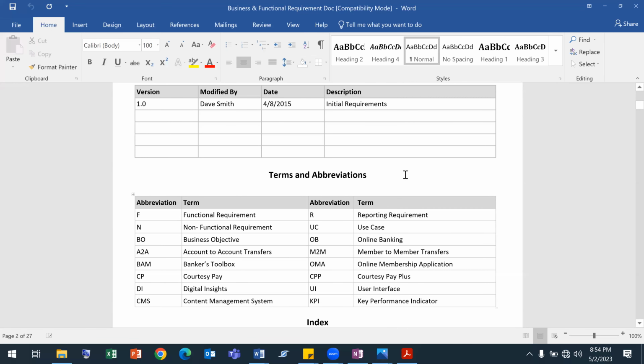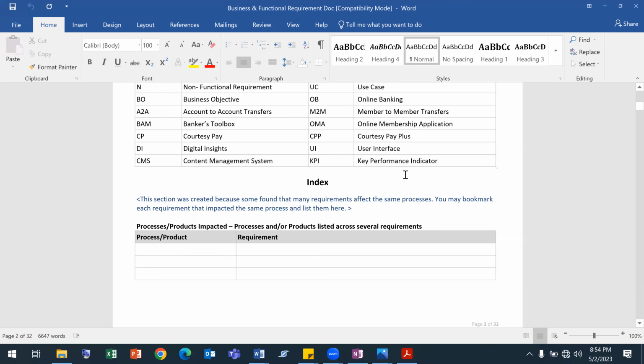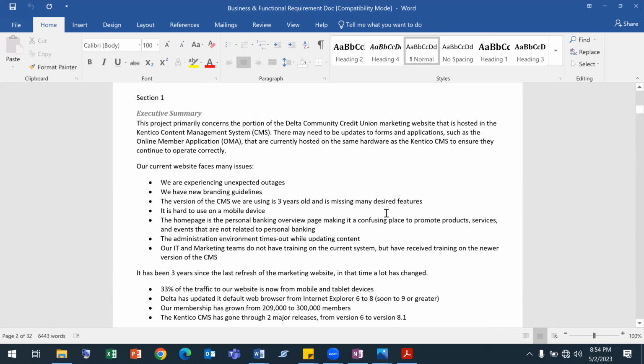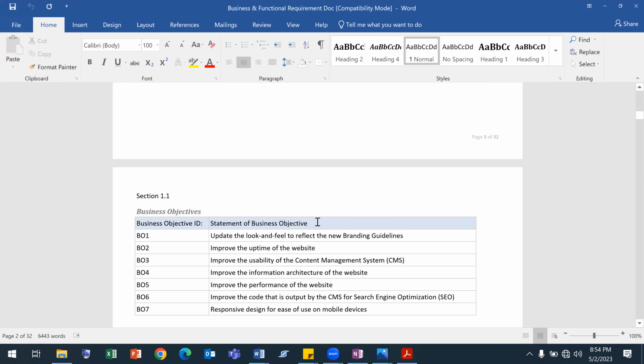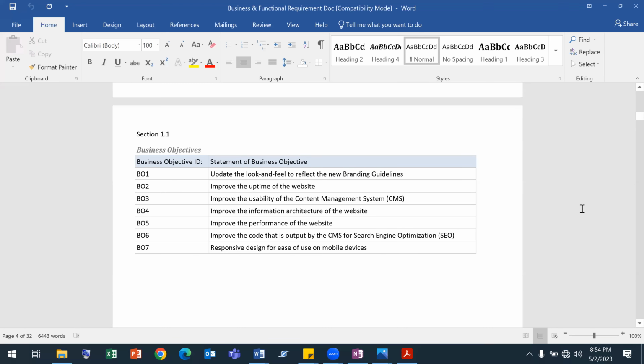At the beginning of the document, you don't need to see anything. This is just the name, summary and stuff, but the main focus is the business objectives.